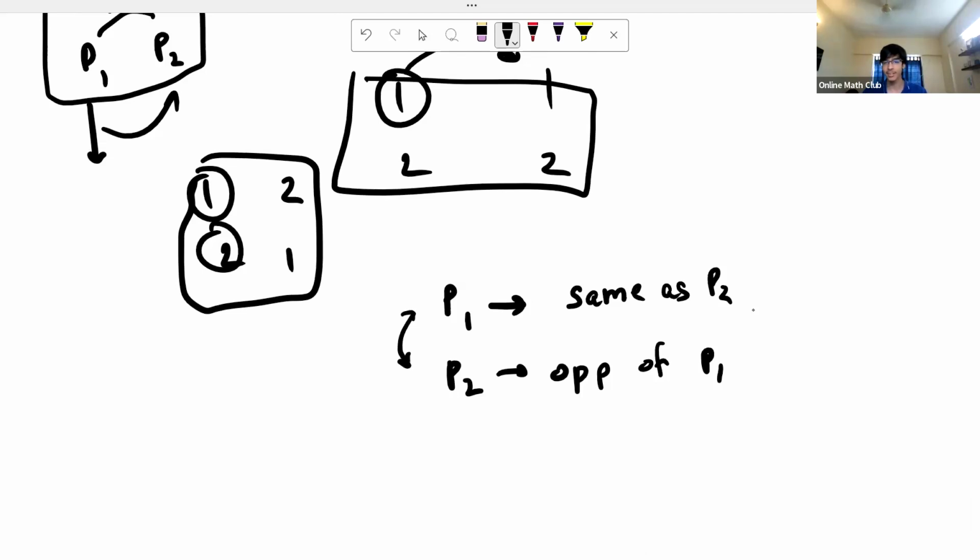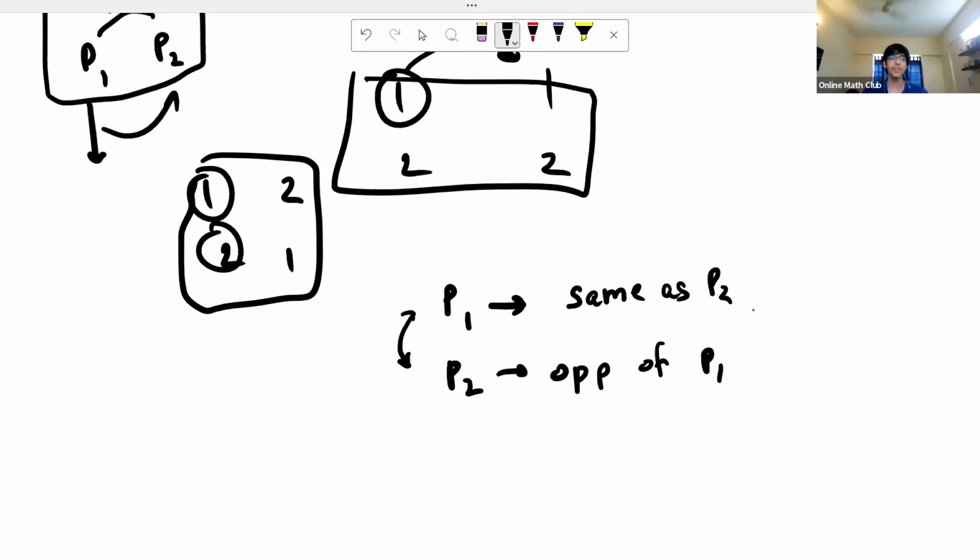Does it make more sense now? Think about it for a bit, if it's not making sense. And for people who do understand, try to think about how this can work for 3 people or for 10 people. Maybe 3 people for starters.